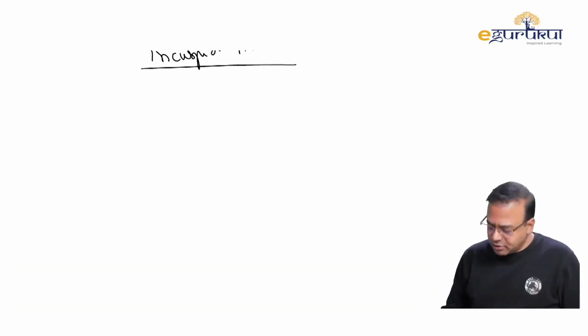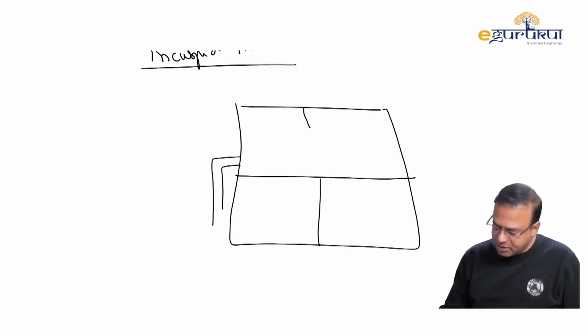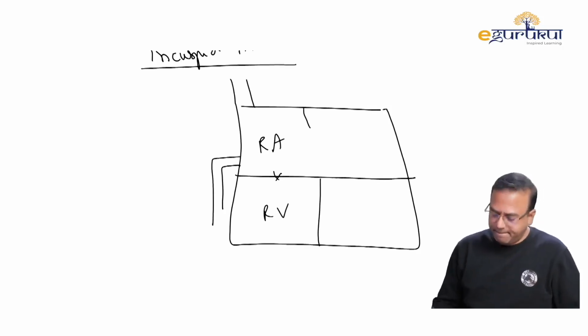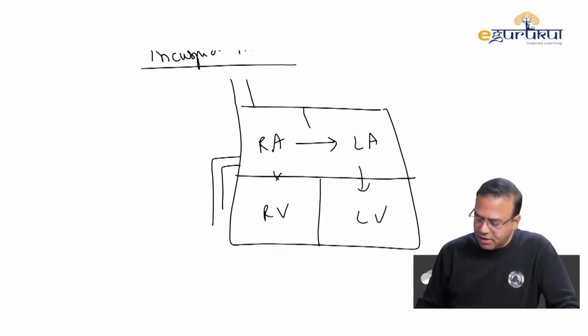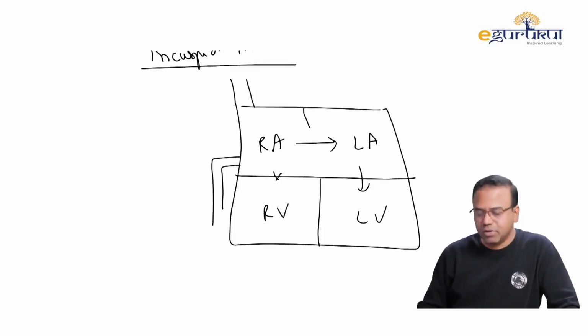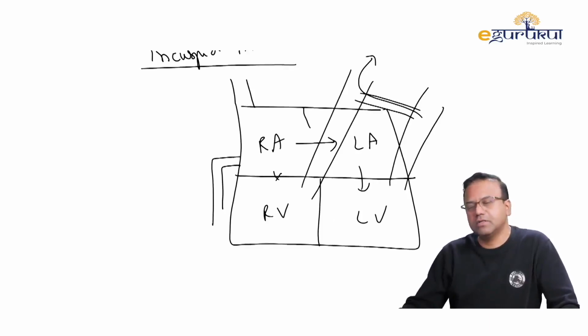So what points do they ask in tricuspid atresia? In tricuspid atresia, here is a simple schematic diagram explaining the problem. Whatever blood is coming through the IVC and SVC into the right atrium cannot drain into the right ventricle. The right ventricle is hypoplastic. Via the atrial septum, the blood enters the left atrium. The left atrial blood enters the left ventricle. The left ventricle is basically supplying both the circuits. It pumps the blood out into the aorta, and through the ductus, it is pumping the blood into the pulmonary circuit. So yes, this is another ductus dependent condition.